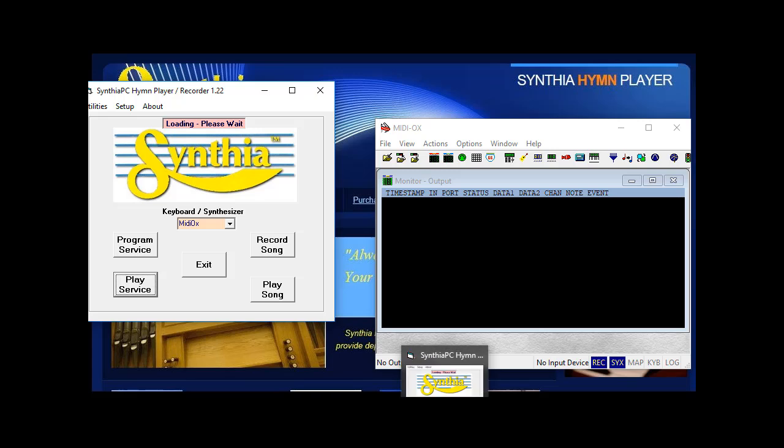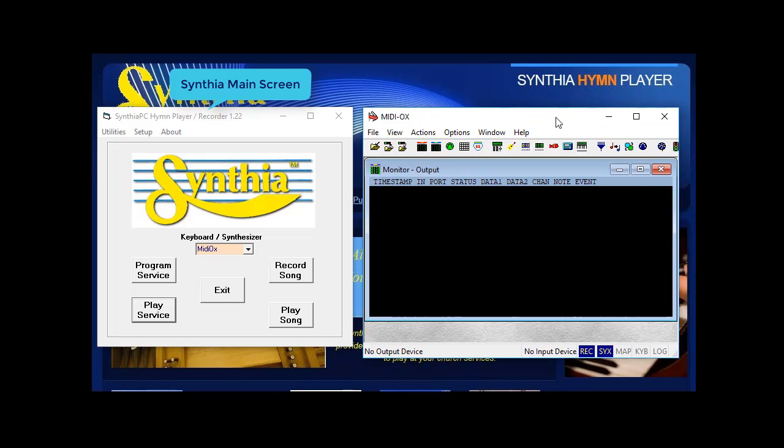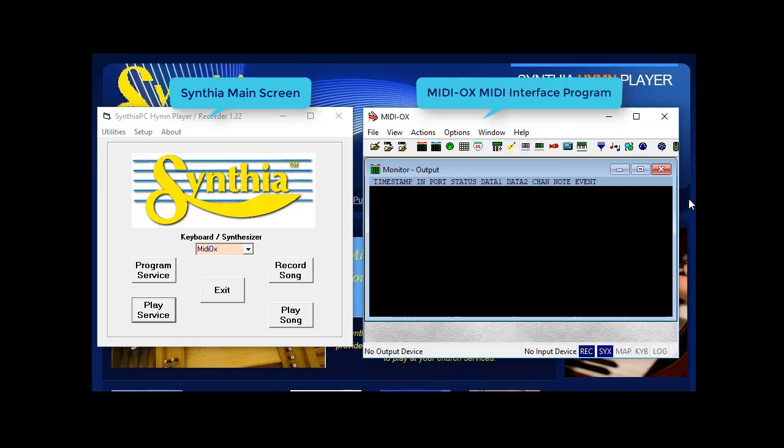And you'll notice when Cynthia first comes up, that it comes up with a companion program called Vid2. Now, Vid2 runs at the same time as Cynthia does, and what Vid2 does is to provide the interface or the communications between the PC computer and the outside MIDI world, so that using Vid2, which is a wonderful program, we can then record keystrokes from a MIDI keyboard, such as an organ or a piano, and then store that into Cynthia. And also, this is what is also used to play music onto a MIDI organ or piano.